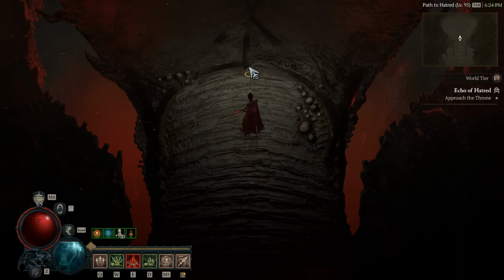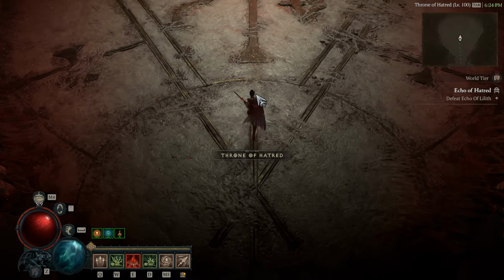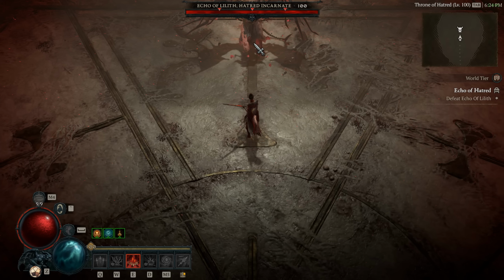Step 2. We want to place our cursor and walk exactly to the spot I'm showing you on screen. This is important as when Lilith spawns, she'll knock us back to the perfect spot we need to be in to get the most damage.